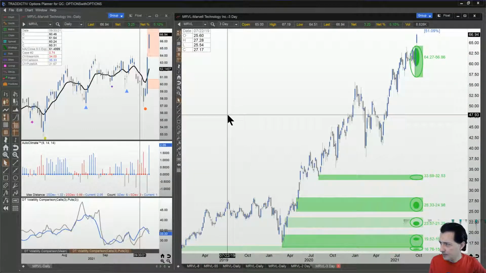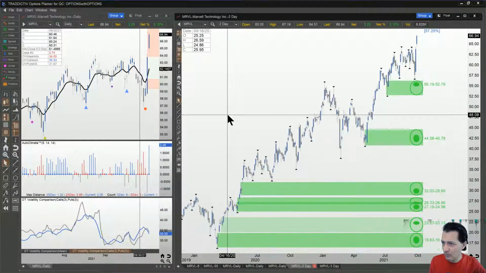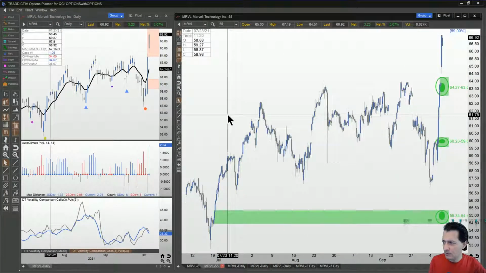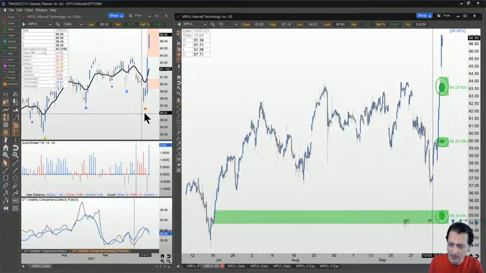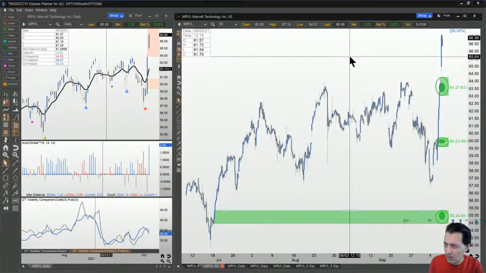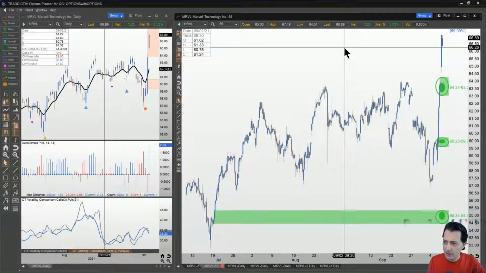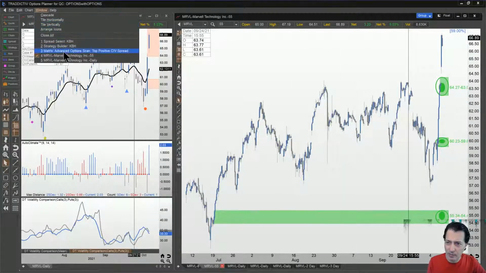So let's take a look at Marvel and see what we have. Wow. Yes, it is indeed very strong, but we're not going to be able to trade this, because it's moved way too far, 5% up. So this is way too late. The Elliott wave turning point already went to the target. So we cannot take advantage of that. It's already moved way too much.